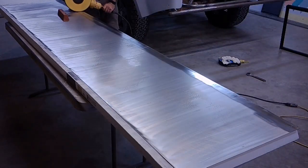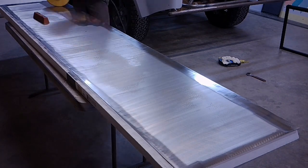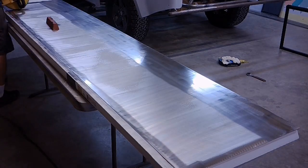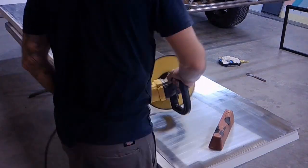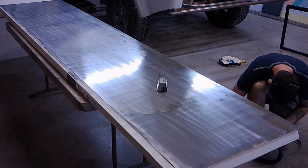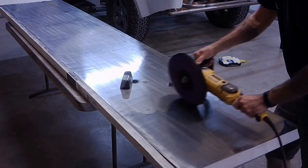So what makes this so tricky is that I have to match this up with the rest of the vehicle. And because this is virgin material, it would have been relatively easy to get this to an absolute mirror shine, but it wouldn't match the rest of the vehicle if I had a mirror finish on the service window and the door, and I had a kind of vintage rougher look all the way around. So what I did was I went over it first with the 240 grit abrasive wheel, and then I polished it directly from there, and it didn't love that.